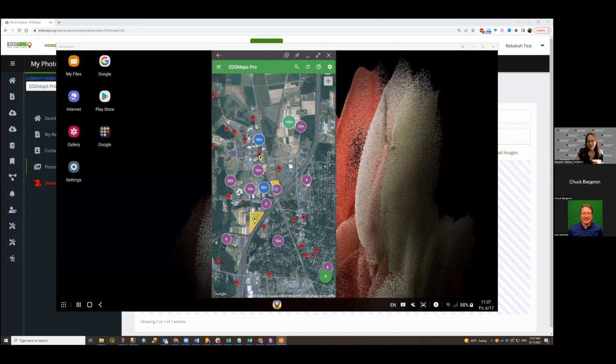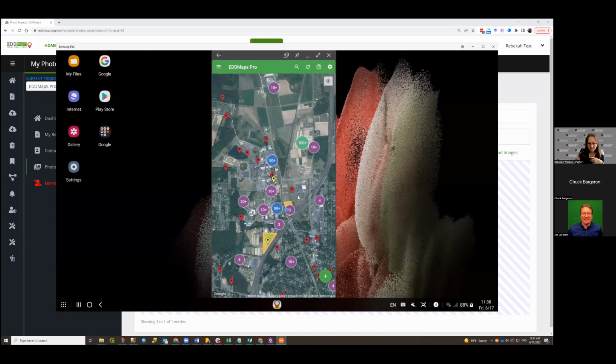So it crashed again on me. What I was just going to show briefly was adding a record. You would use the green button, and it'll walk you through it. In case the Samsung DeX crashes again, I'm not going to go too far into this.